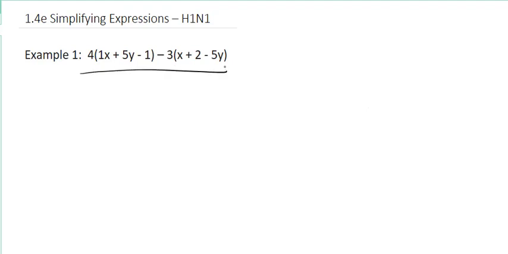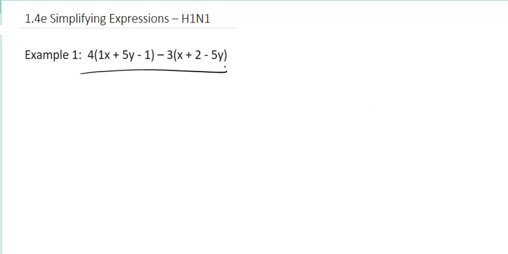Before we begin, remember that when simplifying a larger equation, it is always important to follow the order of operations. Therefore, we will distribute, which is the same as multiplying, before we add or subtract like terms. So in this example, we have two distributions, and then we have several different variables that we need to be combined. So because multiplication comes before combining like terms, we need to distribute.